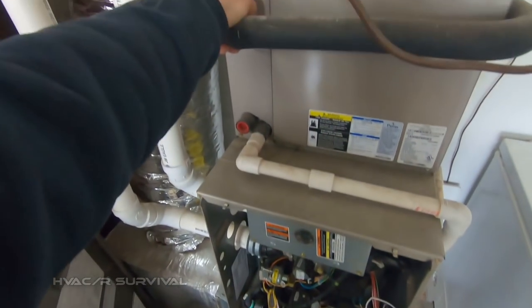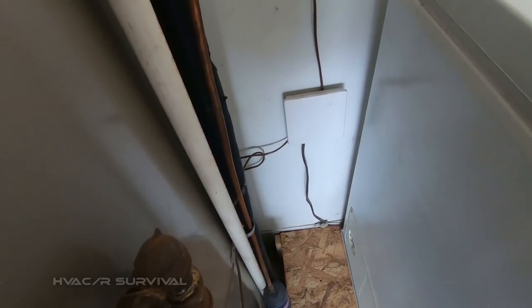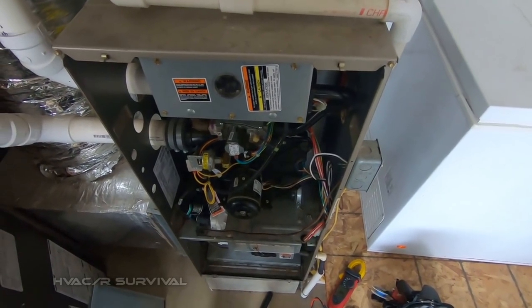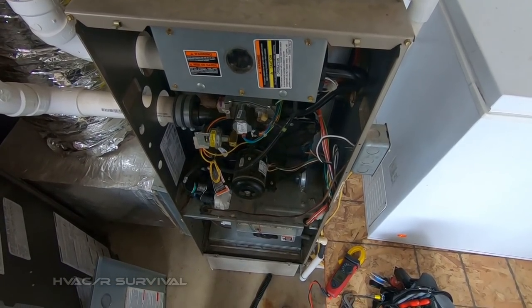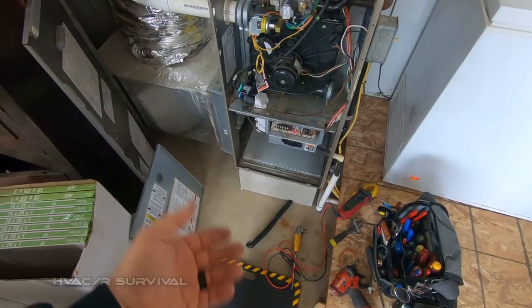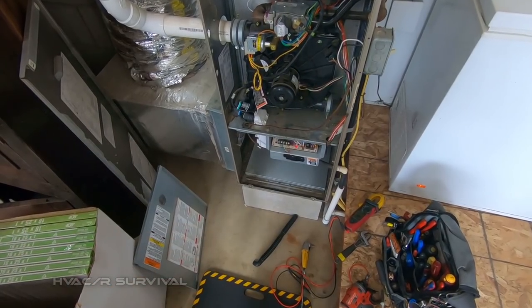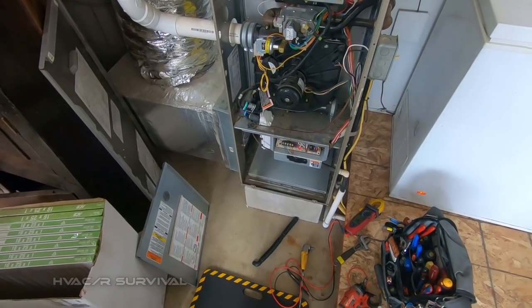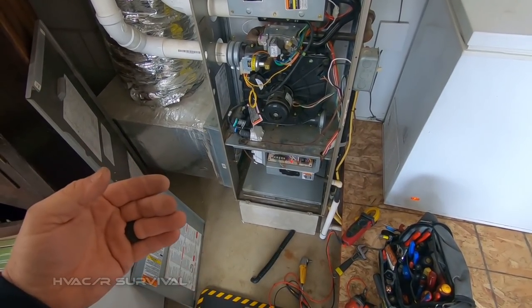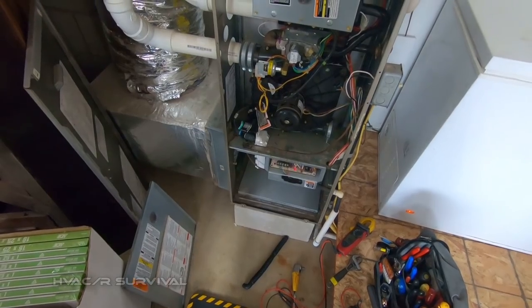Surprise surprise — they've got themselves a heat pump. I did not notice that little control module was mounted back here; it's only got two wires inside. It's trying to run the fan, which is fine. Basically what I assume happened is it got colder, the heat pump shut down because we're right in the 20 to 30 degree range, and they didn't switch over to the gas furnace like it should. The gas furnace failed out, then it got cold. They said it came on one time, which was probably when it got a little warmer into the mid-40s and the heat pump ran and worked.